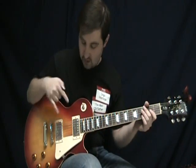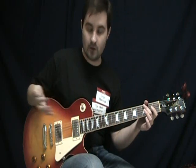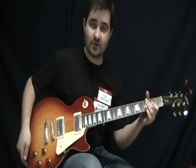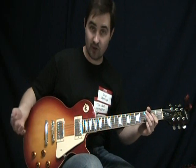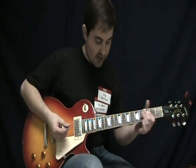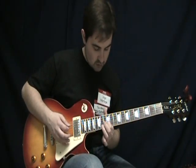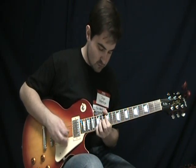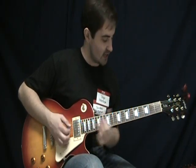The pickups, like I said, are the Alnico Classic — the stock pickups that come with these guitars. They're certainly not Seymour Duncans or anything really high-end, but they're not bad at all for stock pickups. I really don't mind them. I particularly like the neck pickup. I like to roll the tone down — it's got a really nice, smooth kind of sound.